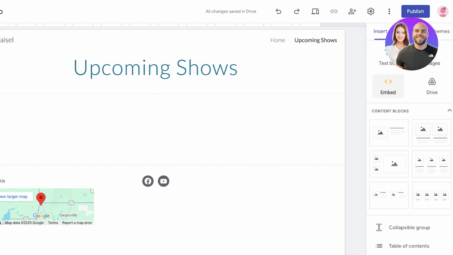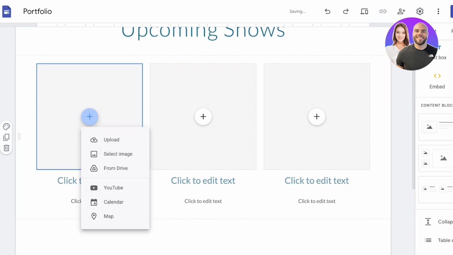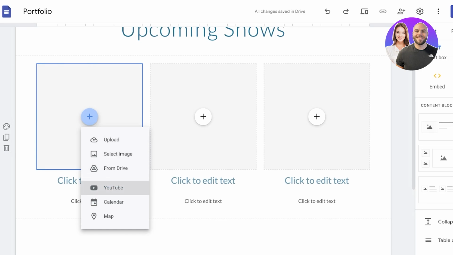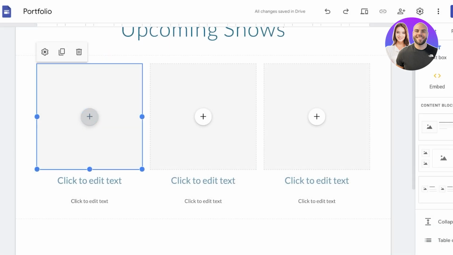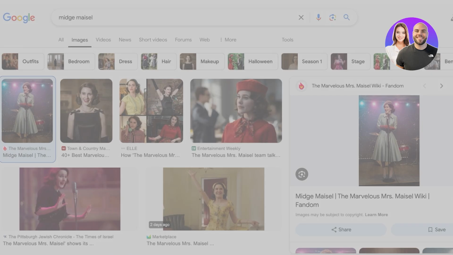But let's just say we're doing this manually, so we can add this, and we are going to be using some footage for this. So we're going to click on over here, and I think I'm just going to use a couple of different images for this.